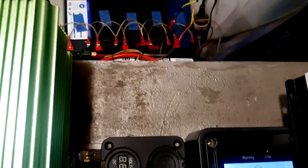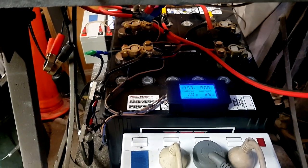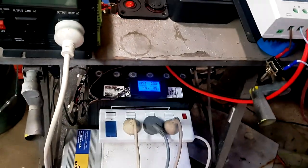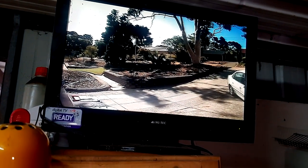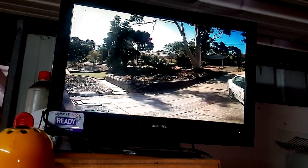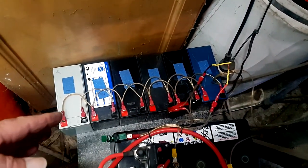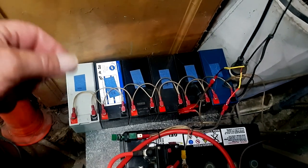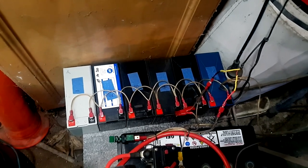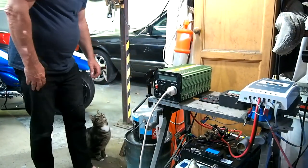So there you have it. Rather than utilizing the big bank of batteries, which is my backup to run my fridge and house lighting, I can keep that fully charged and ready to go anytime. This bank of batteries is running the sundry task of a security camera — they'll do that 24 hours a day, seven days a week for a good couple of years. Additionally, how I've got them wired up, I can hit the green switch to isolate everything. If one of these batteries is faulty I can simply unplug it and swap it out with another one, or just leave it out and go from six batteries down to five.